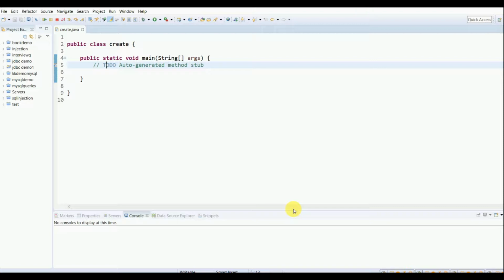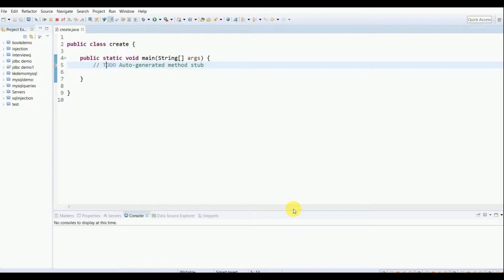Today I'll be showing you some basic initial parts which are required in JDBC. So we'll get started. So basically what is JDBC? JDBC is Java Database Connectivity. This means that whenever we are creating an application and we have to store user inputs or any kind of data in the database using MySQL queries, we need to connect these two platforms, that is the database and the programming platform, this Java coding. So for that we are using JDBC, that is Java Database Connectivity.